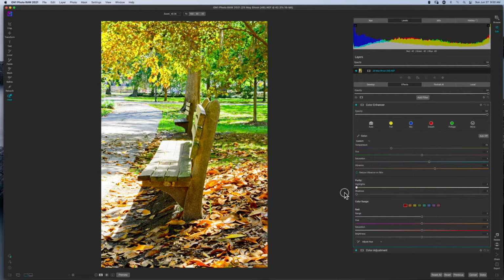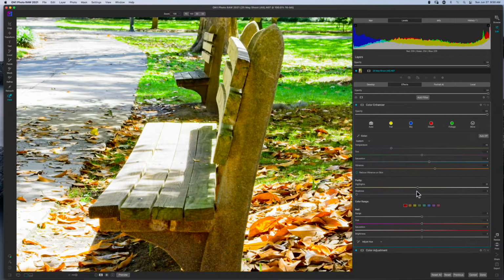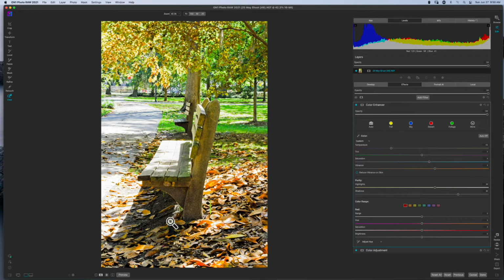And that's just going to bring some of the color cast out of the bench seat here. I'll zoom in a little bit so you can see that. It has that yellow vibe to it. So I'm just going to pull out and protect my highlights a little bit. And then maybe even pull some color out of the shadowed area. Like as you can see right here, it's a little orange. Then as I pull this to the right, look at that. It desaturates that. So I don't have too many colors, and I'm actually starting to dig where this is going.